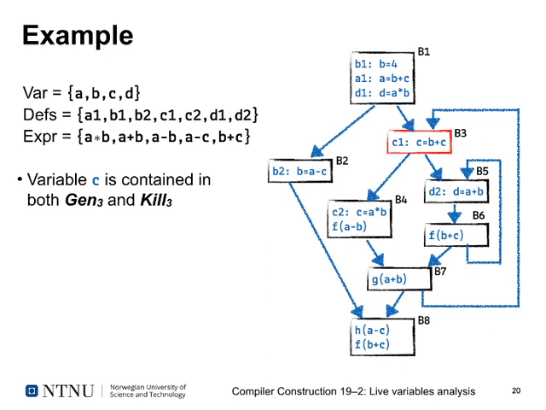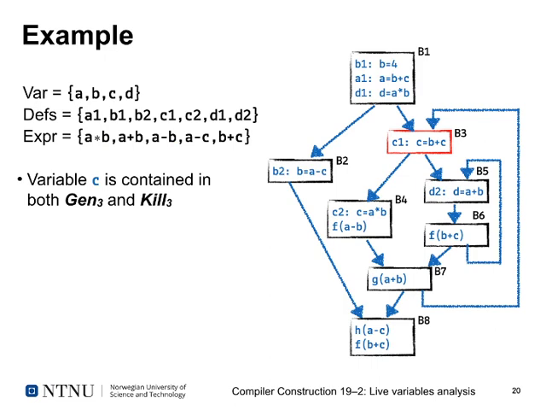So we have a number of definitions, a1, b1, b2, and so on. So we enumerate all the definitions here in our program. And on the other hand, we are taking a closer look at all the expressions. So we have a times b here, for example, here. We have a plus b, we have a minus b, and so on.